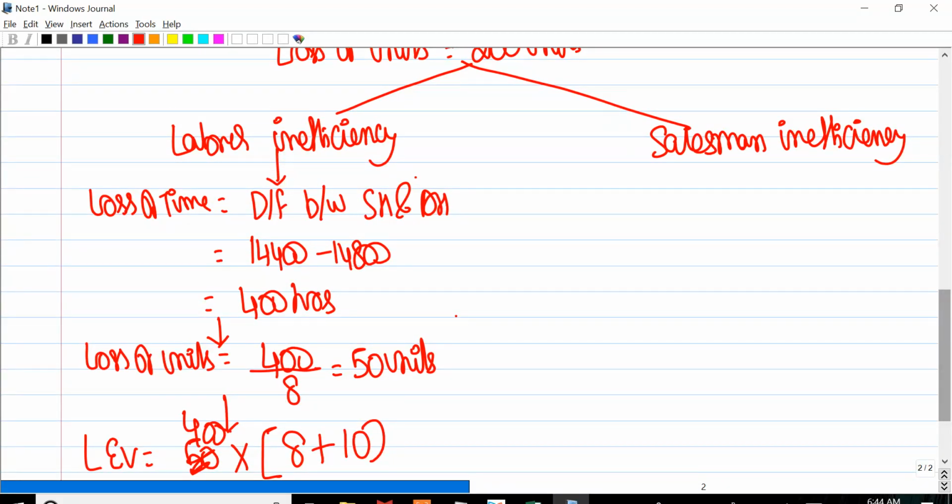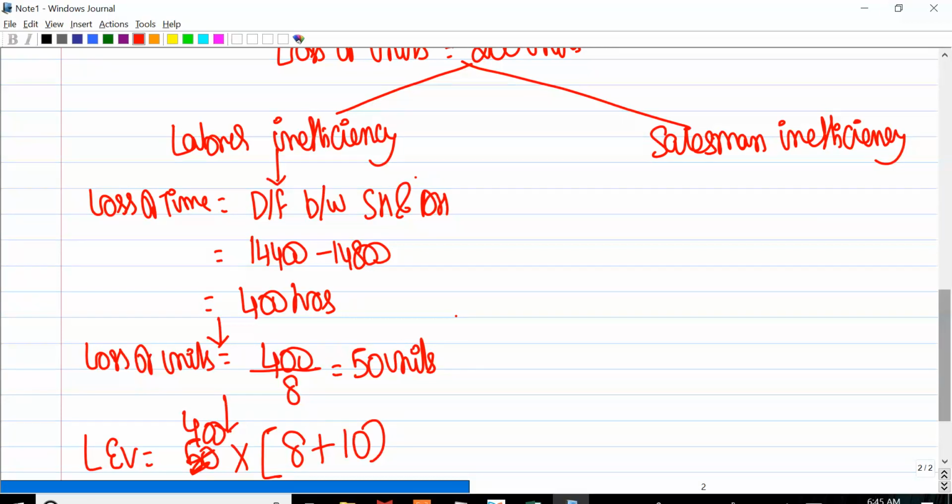Earlier I went to the salesman and asked, we did not sell 200 units. He answered very simply that you did not produce. Now I go back to him and ask why you have not sold the extra 200 units. He said, I take the blame for 150 units, I am not able to sell, but the extra 50 units you did not produce. So in the market there could have been a demand potential available, but I am not fully inefficient.